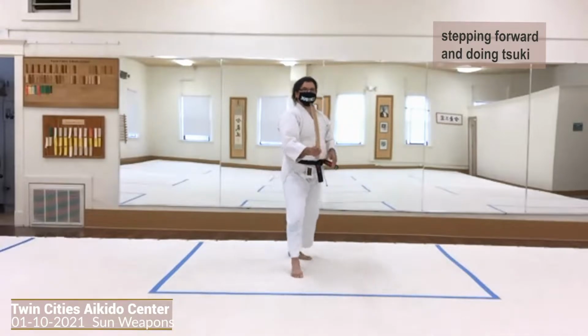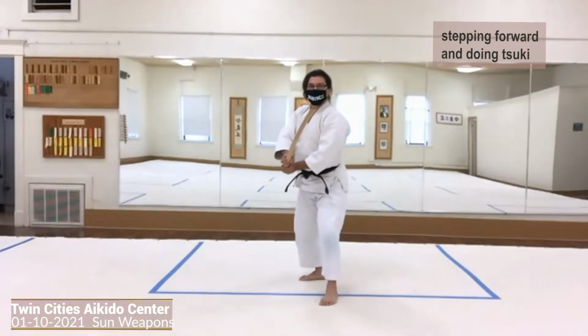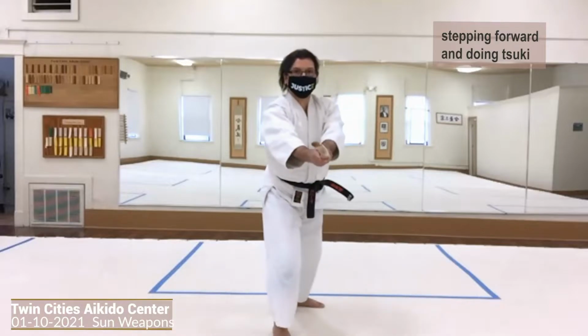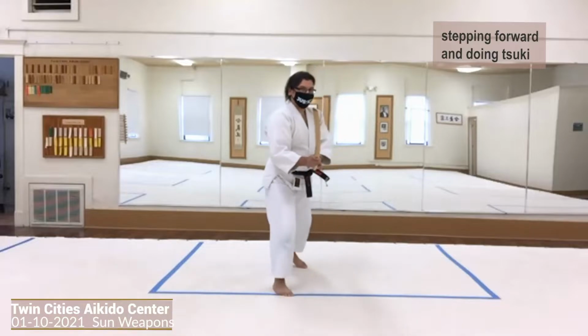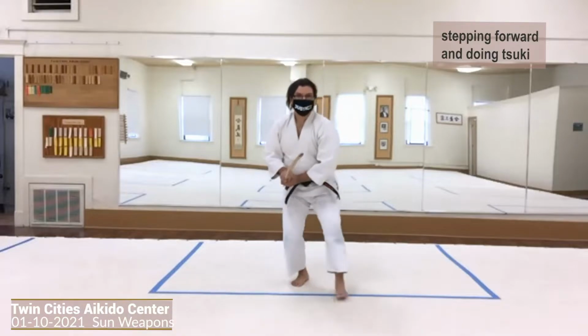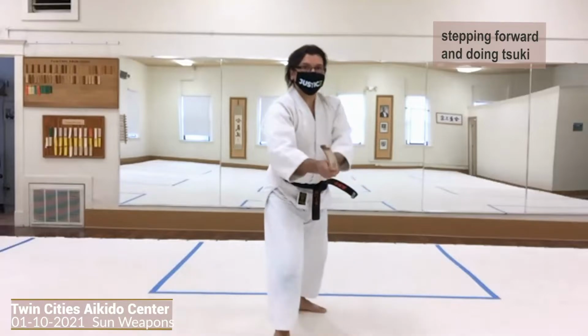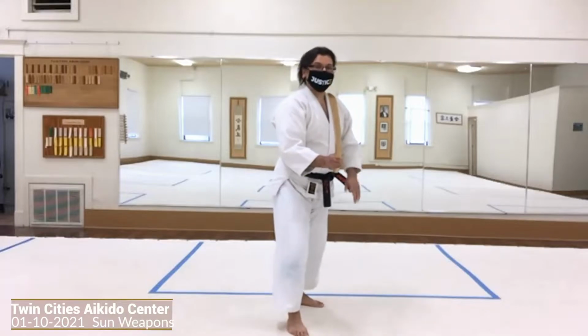Moving back just so I have enough room. Here, step forward, tsuki, back, and reset. Step forward my right, tsuki, back, and reset. Just going to move back again, and forward, tsuki, reset. Step forward, tsuki, reset. Now, we're going to move backwards.